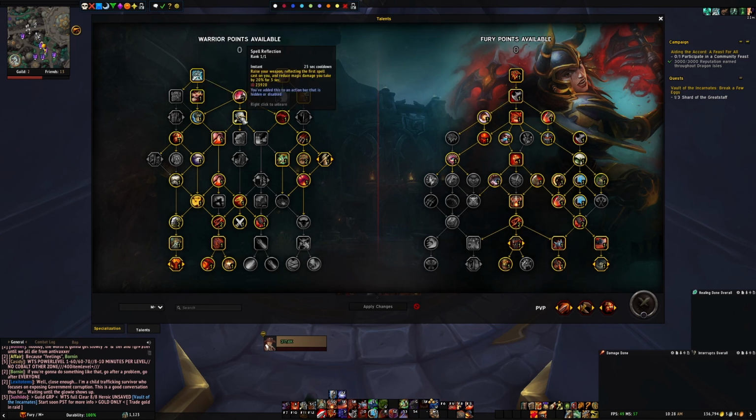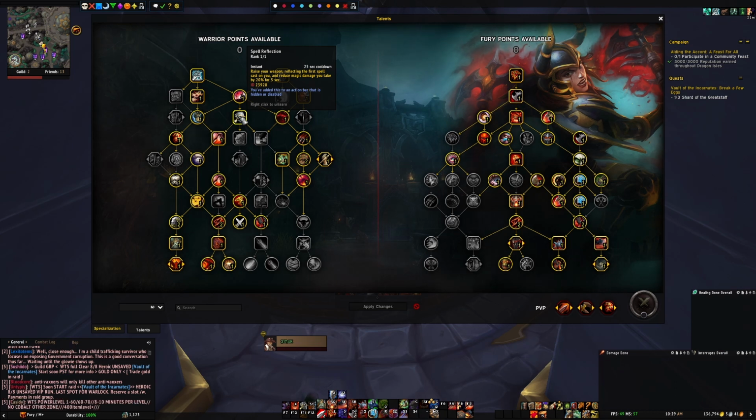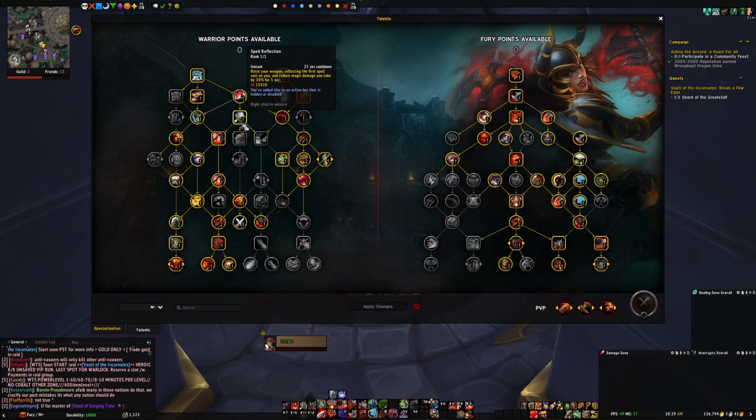Spell Reflection, oh my gosh, this is insanely OP. If you know you're going to be targeted by a spell, use this. It only has a 25-second cooldown, but it also, don't forget, reduces magic damage you take by 20% for 5 seconds. So even if it's not an AoE damage, if something like that might kill you, use this. It can save your life.